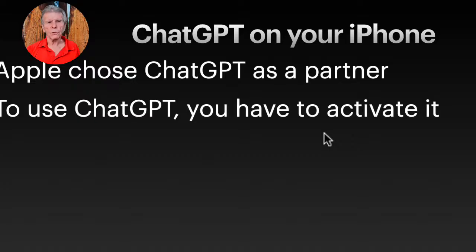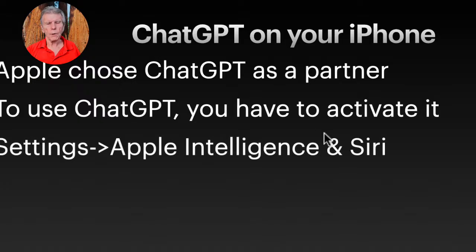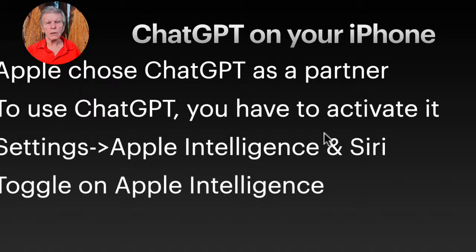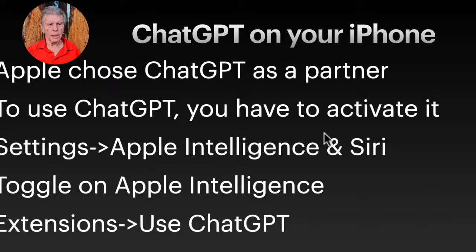So to use ChatGPT, you have to activate it on your iPhone. You do that by going to Settings, Apple Intelligence and Siri. Then you toggle on Apple Intelligence. Then under Extensions, you say Use ChatGPT, and there is a daily limit.